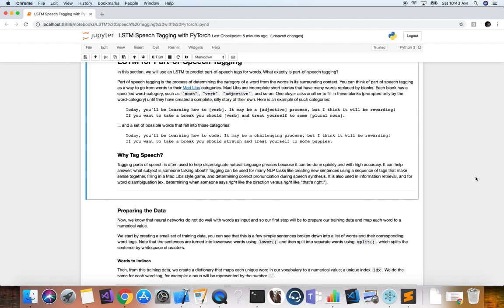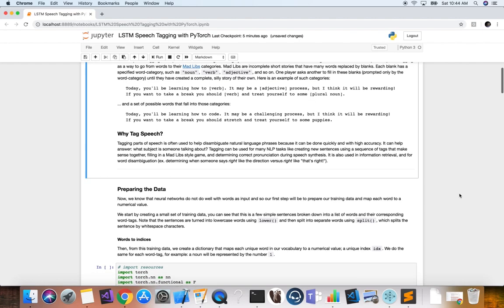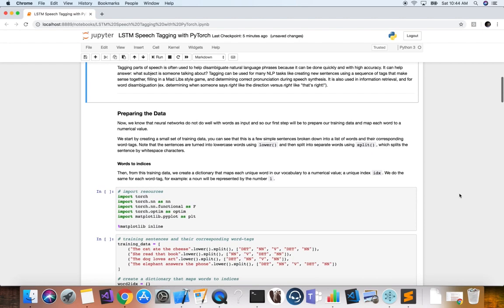Now, why do we want to do speech tagging? How is that helpful? Well, it's helpful in many natural language processing tasks, for example, creating new sentences. Suppose you want to generate new sentences that make sense, and we have ambiguous words. Suppose you have the word right, which can mean a direction, like go right, or the expression, that's right, like that's correct. So right can have more than one meaning. With speech tagging, if we know the classification for the word, we can create sentences that make sense and so on. So that's just a simple example of what you can use this for.